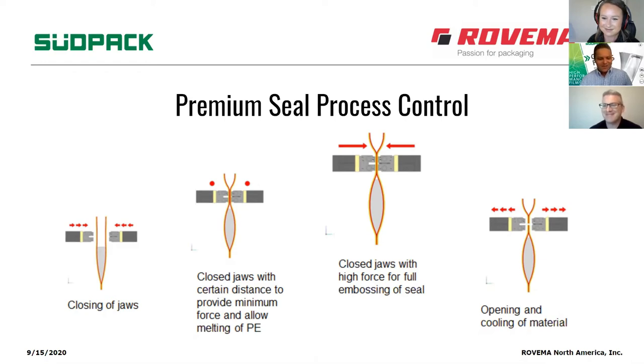And as we always say, the machine comes first, then comes the material. You create a higher output machine, and then we have to define and design a new film that seals and keeps up with what the machine is capable of. But I think what you just said sums it up. I remember we had a joint development in Europe with a fast seal technology that enabled the customer to run in excess of 250 packs a minute. So yeah, absolutely.